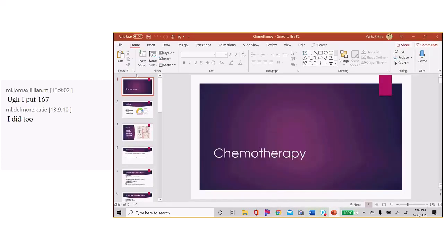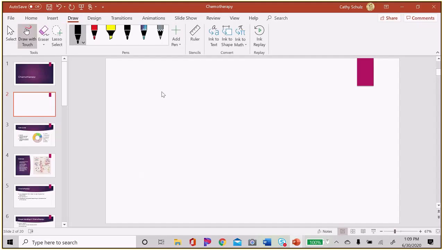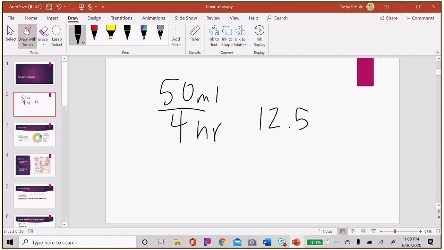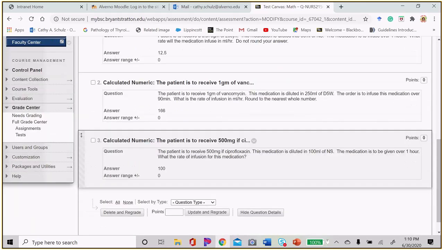So then the question is, how am I going to do that? It's actually a more simple math problem. I have to give 50 milliliters over 4 hours because this is milliliters per hour. And so the answer is 12.5 milliliters an hour. Be sure to remind yourself when you're taking the exam that that's just telling you the dose of the drug, because that's how it'll be written on the MAR too, that you're giving this dose of Zosyn, and this is just how it is being presented to you. And that's how all of these are.